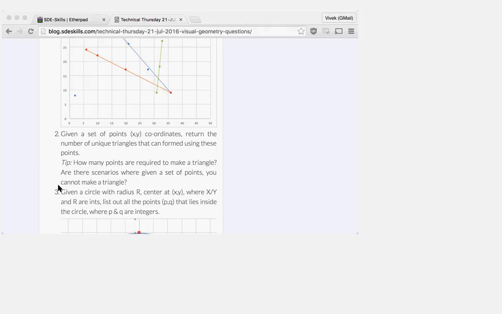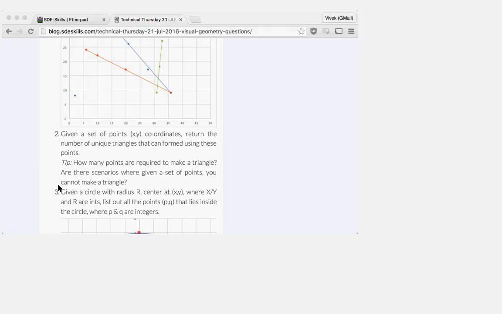And what is the time complexity of that algorithm? I think it's going to be the same order of n square. No, it will be n cube if you do collinearity with 3 points. So for a smarter solution, you do collinearity with n square, which is the algorithm that we just discussed for question number 1.